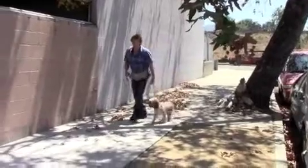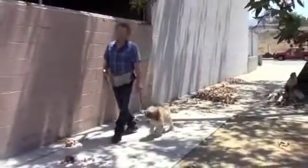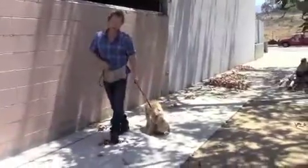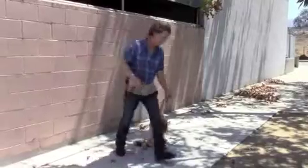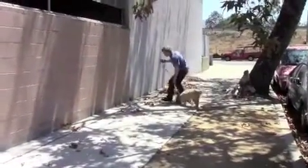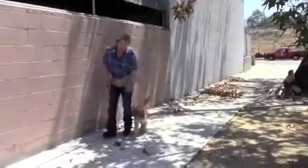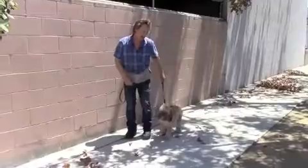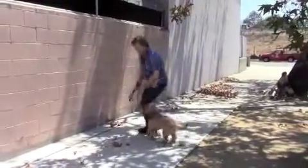Okay, leash walking, keep that leash loose. See how slow we're walking? Sandy's not pulling me. The most you'll have to do is a little prompt, like, see that? Just little prompts. Okay, always turn left, come on. Coax her to catch up if she wants to sniff or whatever, never pull her. If she goes ahead of you, you're just tapping, it's so easy, there's no rough stuff here. Always turn into her.